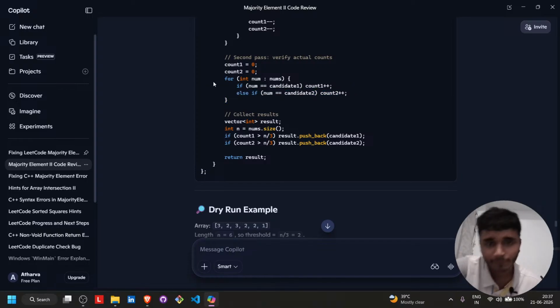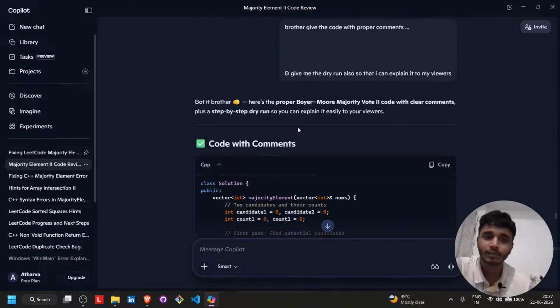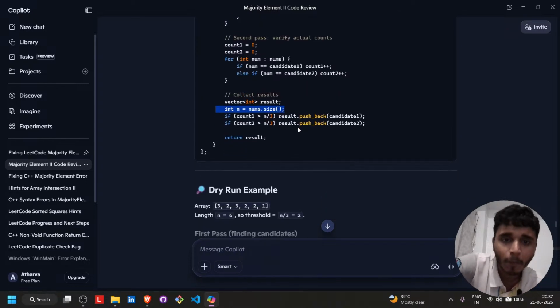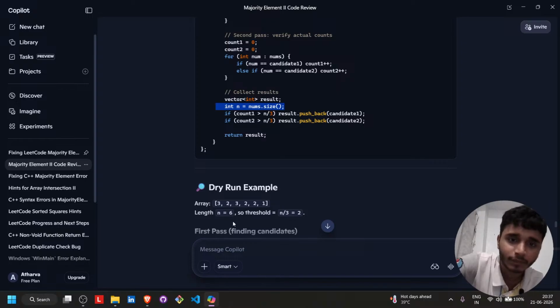If it is neither, it will skip the other values. And we store the correct results here, vector of integer result. Int n is equal to nums.size. If count is more than n by 3.